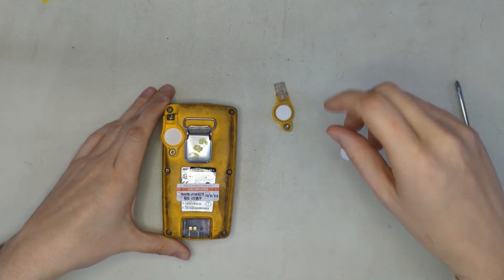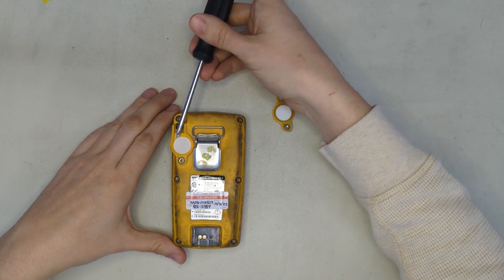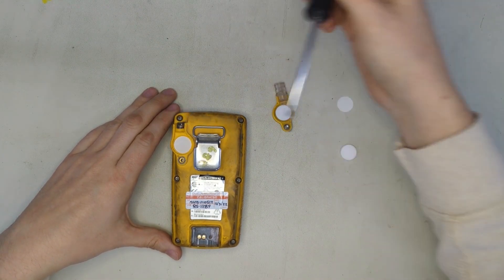So now you'll notice we have two different types of filters here. We have the paper filter and the ceramic disc filter. So this is particulate and this is your water stop.